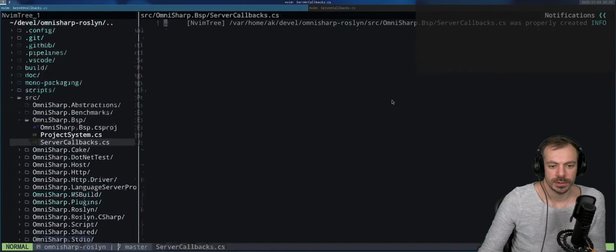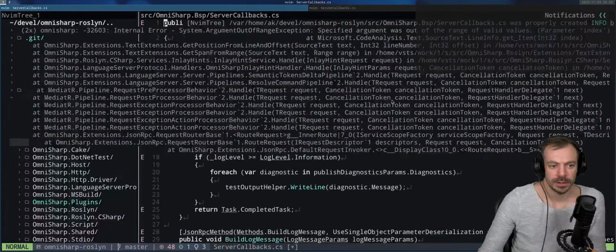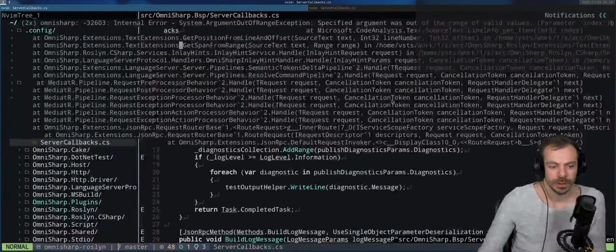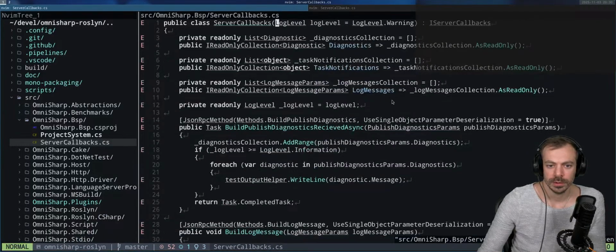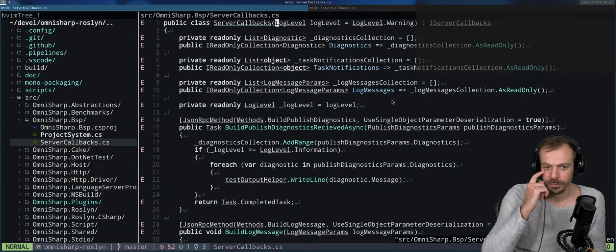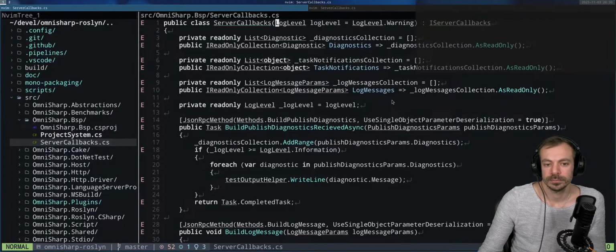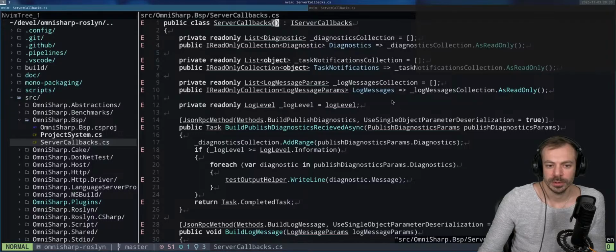Yes, and let's just call it like that. And we will rewrite the server callbacks that we created for the tests. Here, we need this one. Can remove this part also.